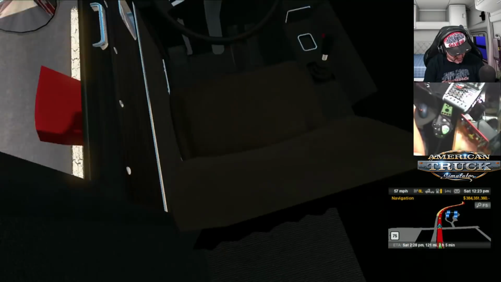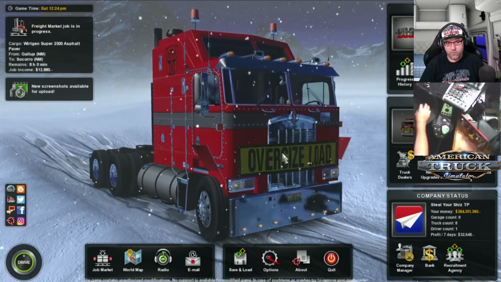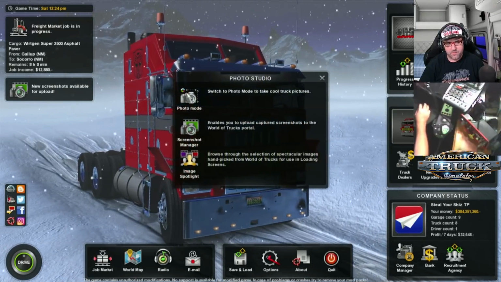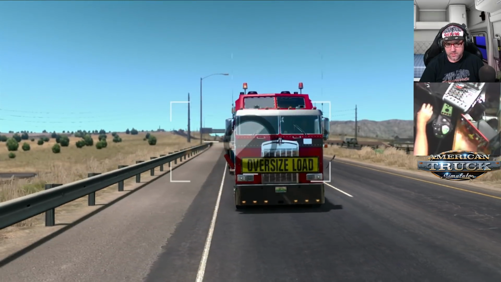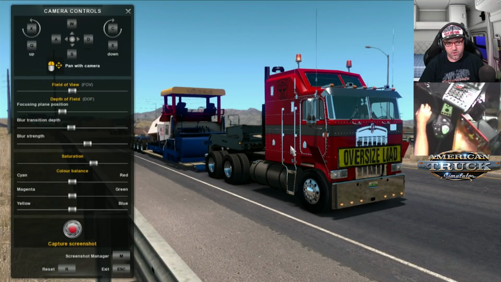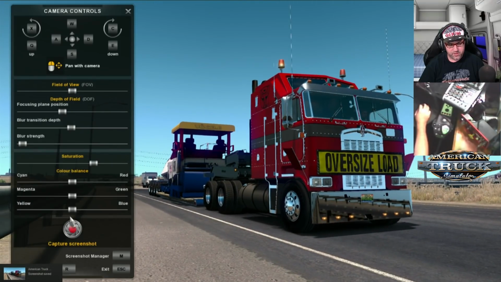So, yeah. Alright, let's take a photo, shall we? Let's take a photo. Now, if any of you recognize the skin, that's Optimus Prime. That is the original Optimus Prime from the 1983 show Transformers. I thought that'd be pretty cool. Let's put that on. Not that you see Optimus Prime carry asphalt pavers, but anyway. Get rid of that blur strength. There we go. And voila. Looking good, Optimus Prime. It's pretty damn cool.